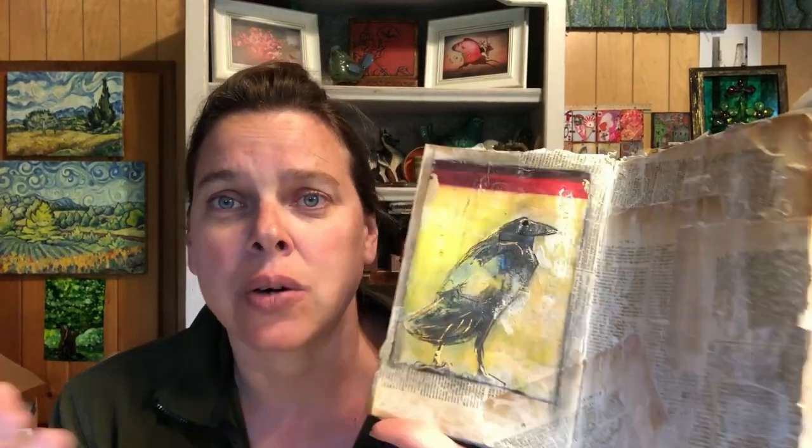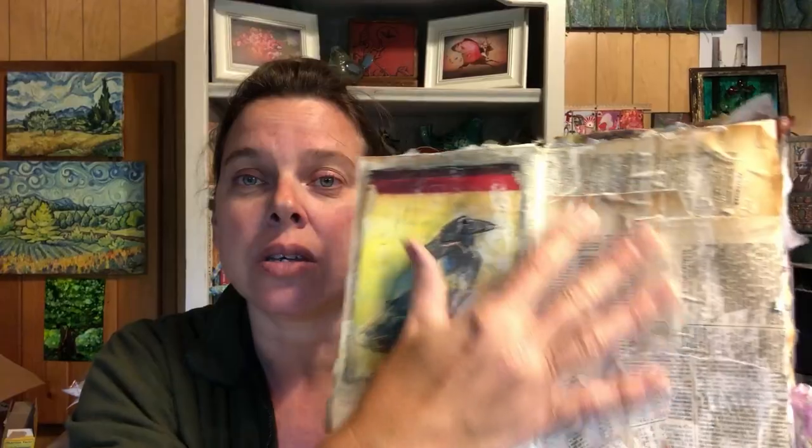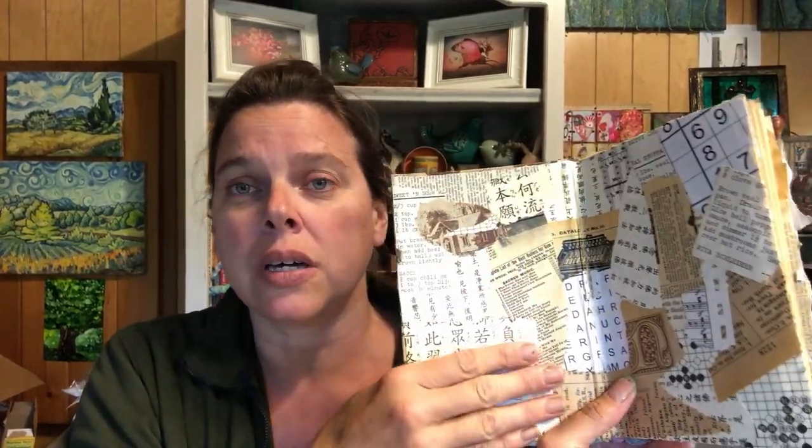We're talking about Gesso today. It took me a full minute to get into that. It is Gesso. So we will be using Gesso over our base layer — that's one of the things. Remember we talked about just using Ephemera and Mod Podge as a base. Today we're talking about Gesso as a base.